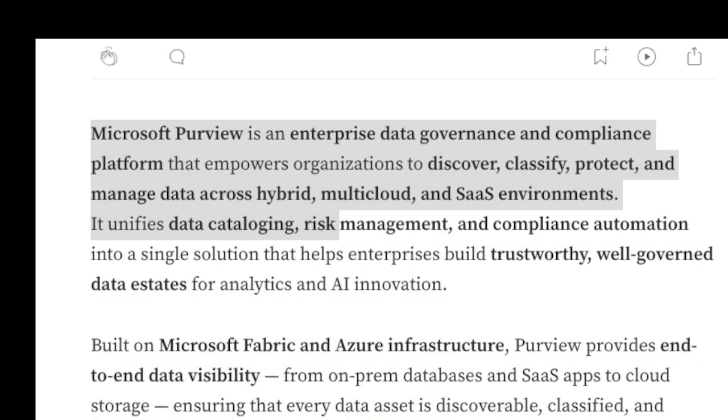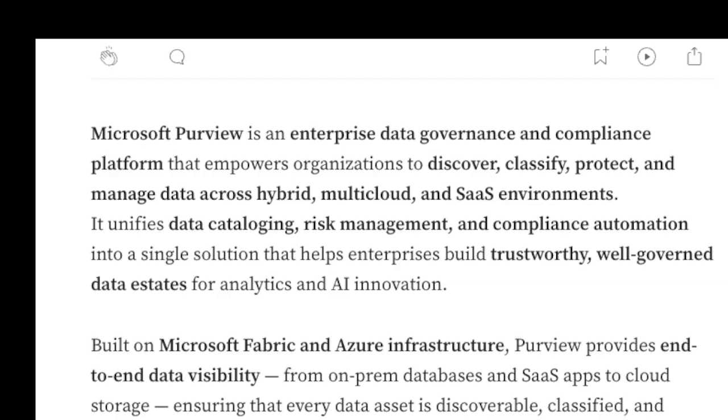So if you go by the definition, Microsoft Purview is an enterprise data governance and compliance platform. So it's a platform wherein we can deal with all the compliance that is defined for the data whenever data is flowing across different systems, be it in motion or at rest. So we can say interchangeably, data governance and data lineage go hand in hand. However, data governance ensures the compliance and data lineage allows us to backtrack or draw the origin of the data and its transformation across the different services or systems that it came across in the platform.